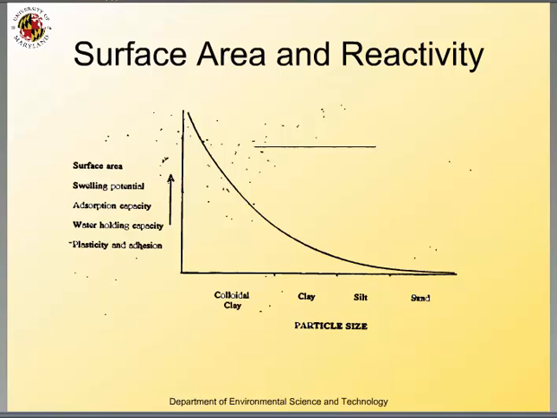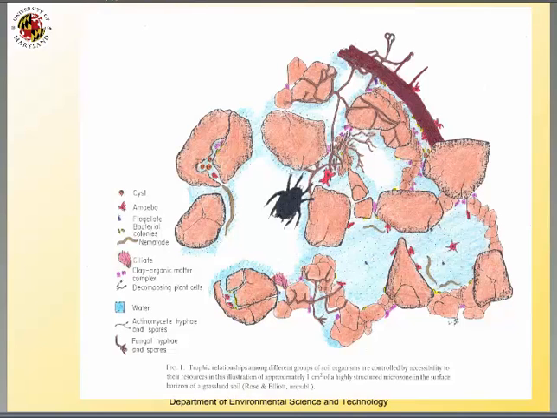Okay, we're back to our two-dimensional model again, which I think is helpful. And let's look down here and see what some of these things are. First of all, you know water. We've got water films around particles. Every particle's got a water film. It might be pretty thin, but it's water film. Some pores are filled with water. Some are filled with air. So this would be a macropore, and it's drained.